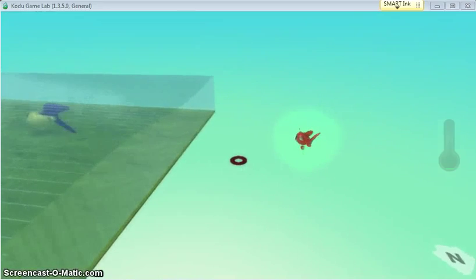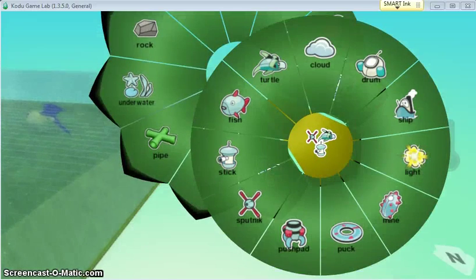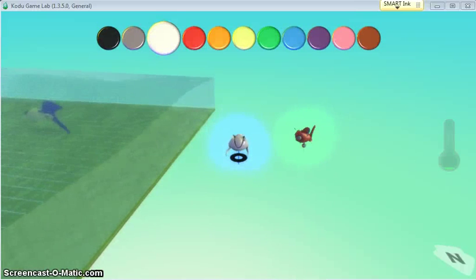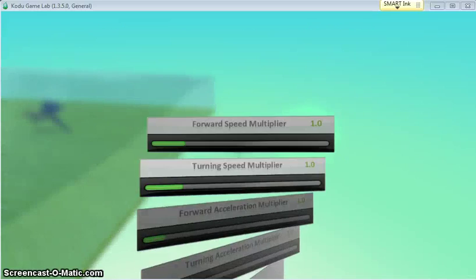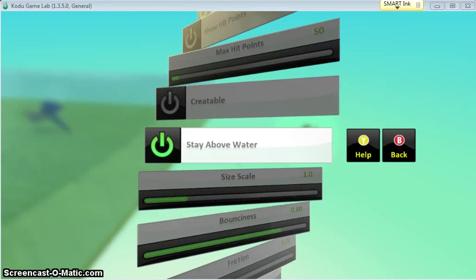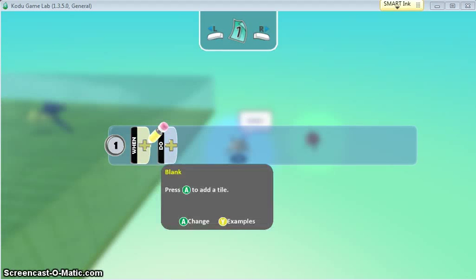So the last part now is making my turtles. Okay, I don't have to make them creatable because it just requires 2 turtles and nothing eats these turtles, so basically I can just copy these turtles once they're done. I do have to go into the menu here and check and see if he floats or if he sinks in water. So I don't want him to stay above the water, I want him to sink, so I take that off again.